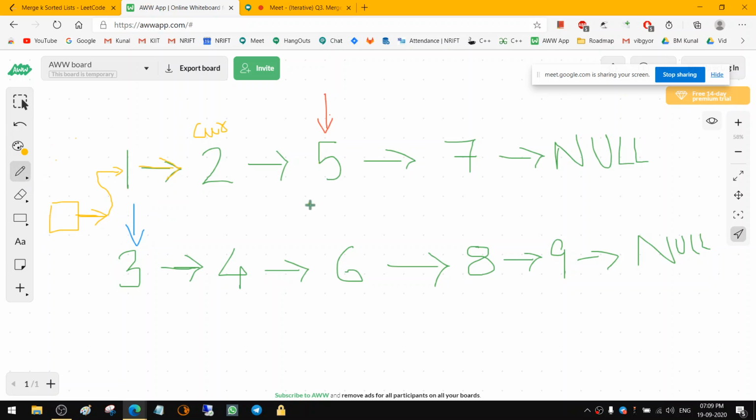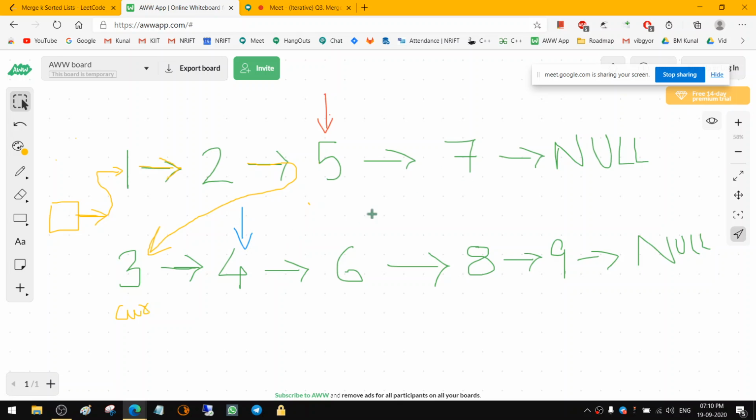At this point, we see that 3 is smaller, so we'll link the next of 2 with 3, and hence our current pointer moves towards the next, that is 2.next, right here. Then, since we have chosen something from here, we'll move our pointer towards the next position.